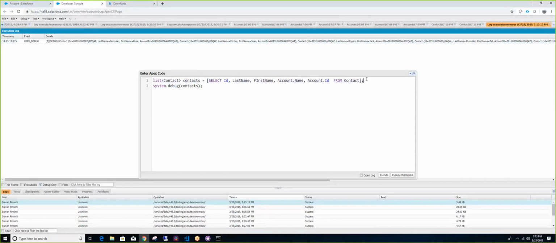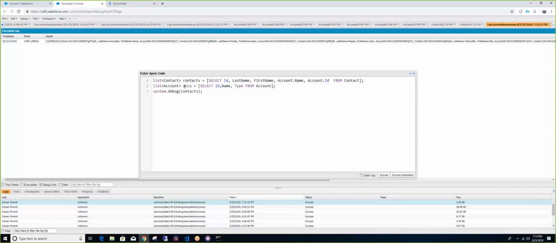If you want to query accounts, it should be a list of account. You can name this anything. As you select ID, name, type from account.